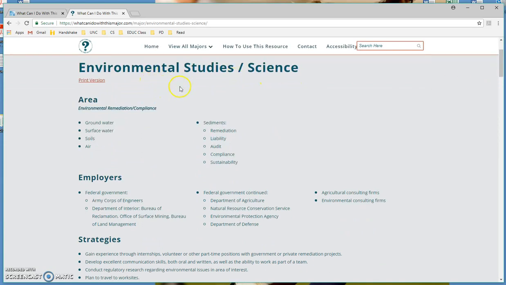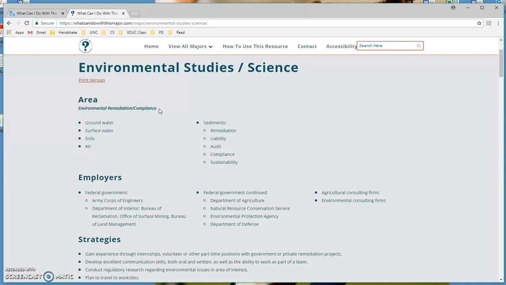So for environmental studies, you're going to see an area that is environmental remediation and compliance. Now, this is one of many areas that are going to be listed on this page, and this is a career path or occupation type related to environmental studies or environmental science.